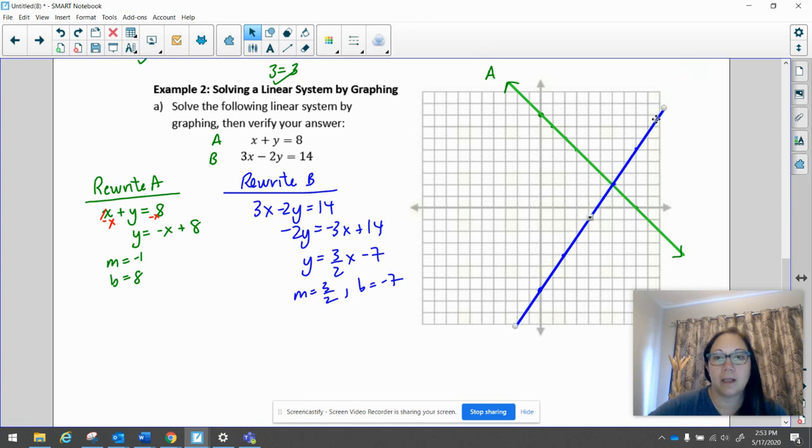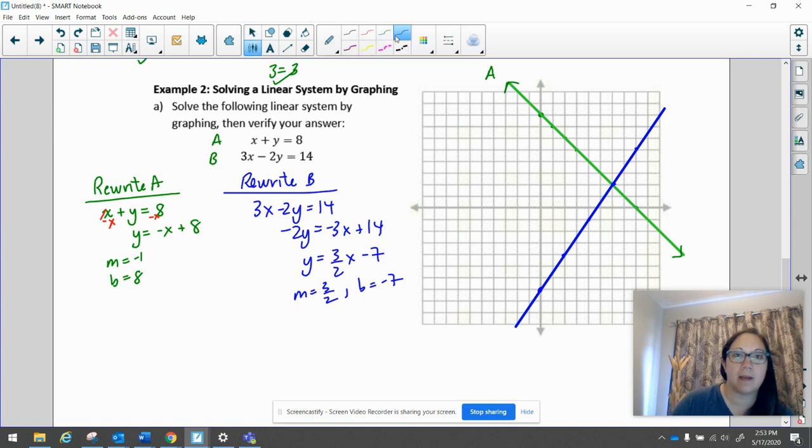And I'm going to label that one with a B just to stay consistent. That way, I'm working in 2 colors, but I know most of the time you're working in pencil, you're working in 1 color. So you want to use A's and B's or something to label them.